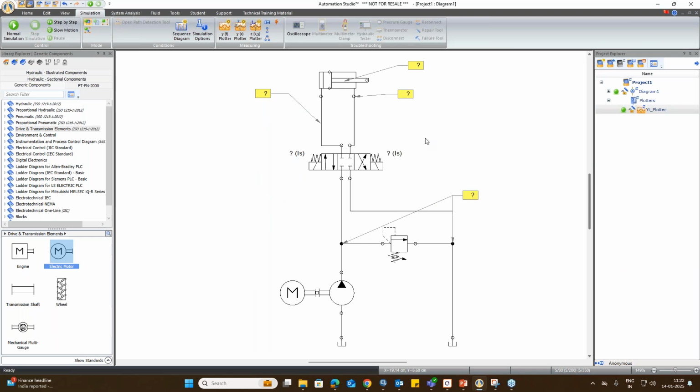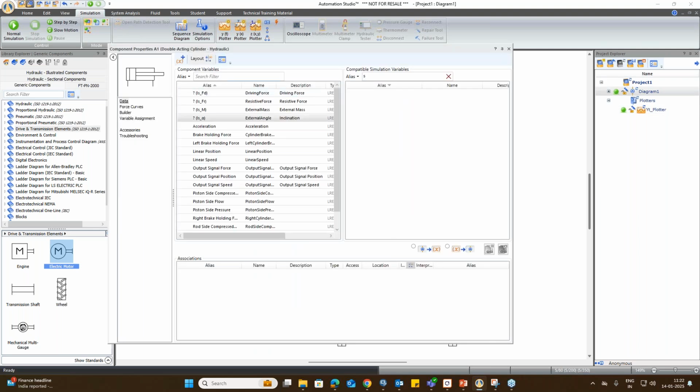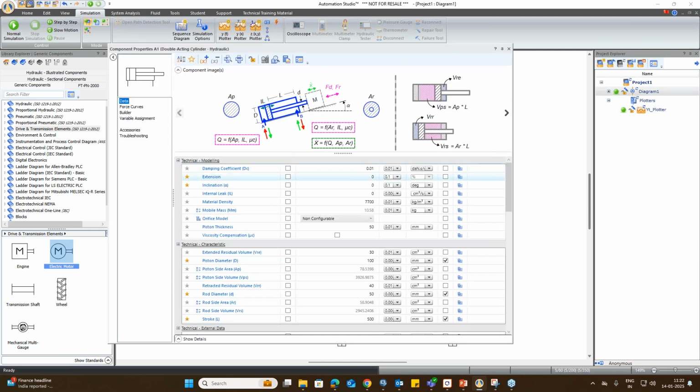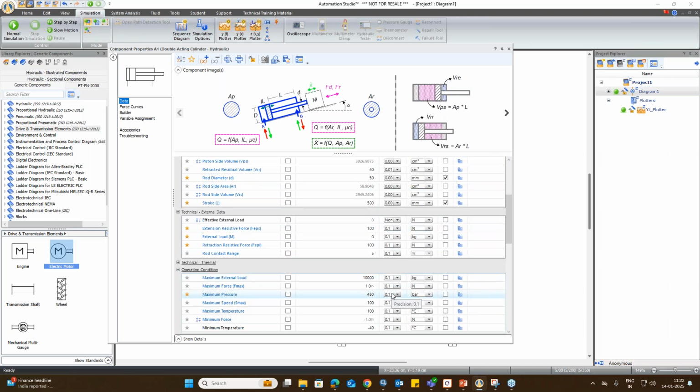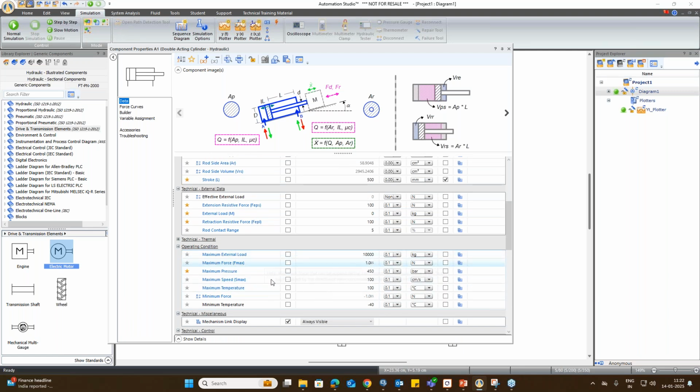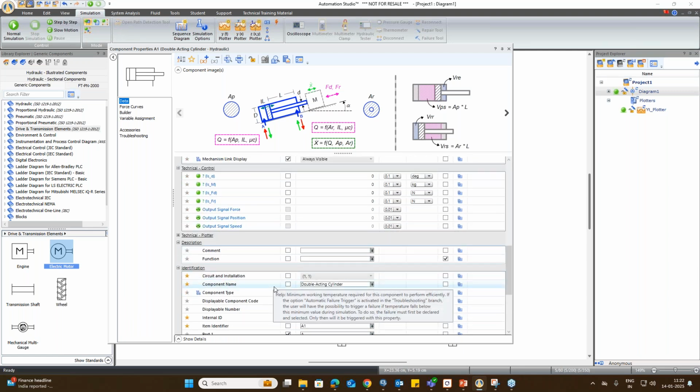Again, if you want to change the values or the properties of the component, you can just double click on the product. For example, I have double clicked on this cylinder. So here you will find all the properties associated with that product. For example, you can see this image with some equations, then modeling parameters and characteristics, external data. You can also check the units. So you can configure the product as per your requirement. Okay, again the operating conditions.